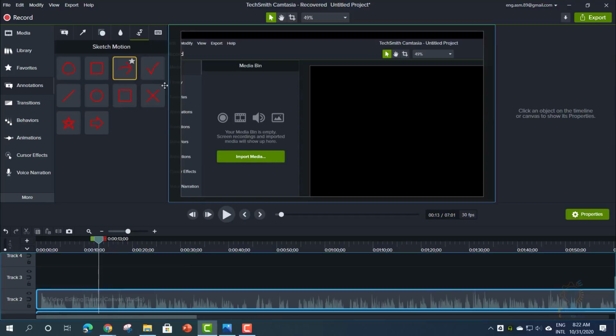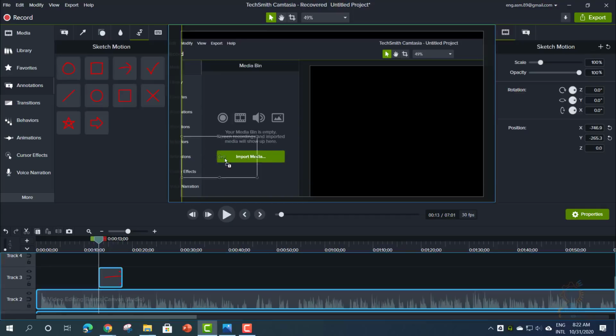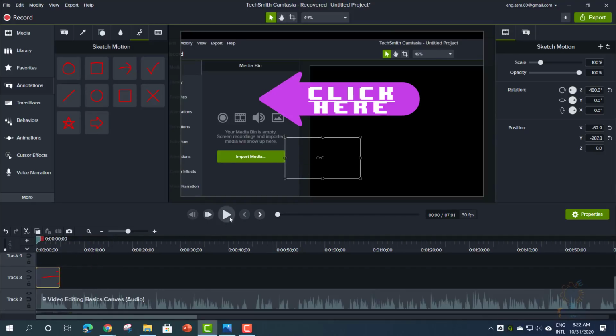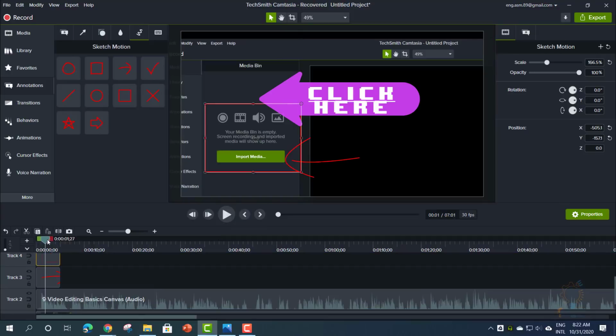You can drag this arrow and drop it right here. You can rotate it and place it here. Now, as you can see, as we move in the timeline, you can see that the arrow is being drawn. Now let's go back here. Hello and welcome. See, it did draw the arrow. Now you can add a circular form or a rectangle and it will do the same. It's a very nice way.